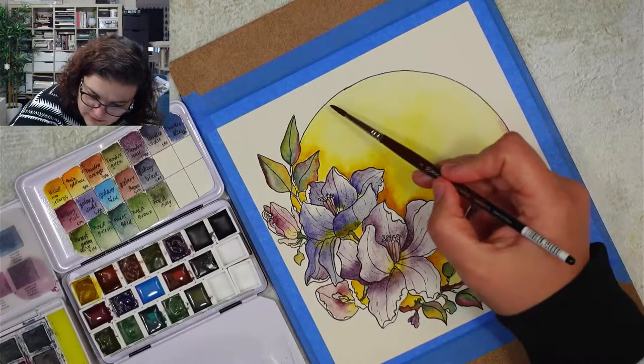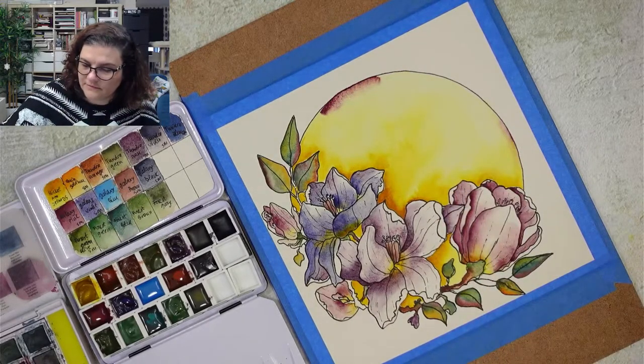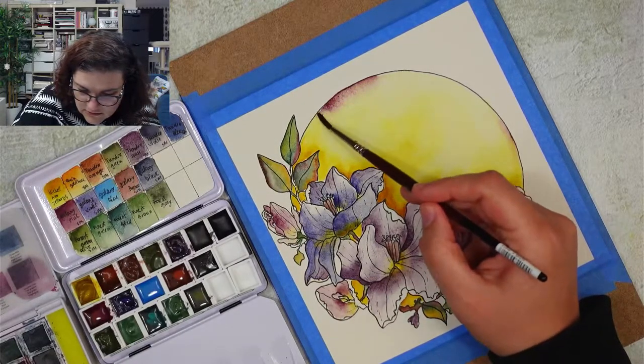I'm going to add these purples here, which gives it a bit more of a 3D look, and it ties the colors together.